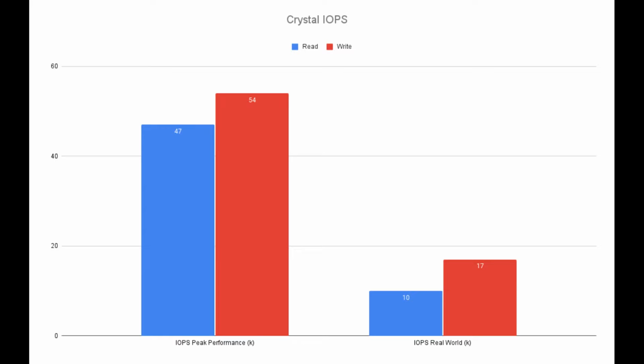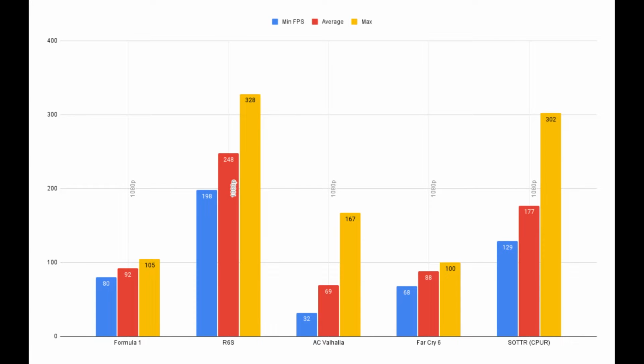Now, frequencies, we can look at the wattages first. We did hit a massive 139 watt pull on the CPU, which is why I mentioned earlier that Cinebench was so weird, because we definitely had the full complement of the wattage pull, and the thermals were quite stable, which we'll get to. GPU pulling a max of 76, which you could say is under watted or under volted, but again, I think that this is a determining factor of the type of laptop that it is. Frequencies on the CPU, we hit a max of 4566, and on the GPU, 2224.